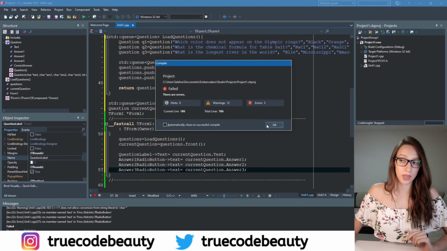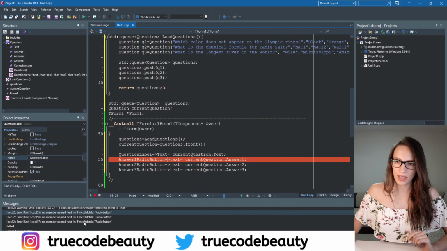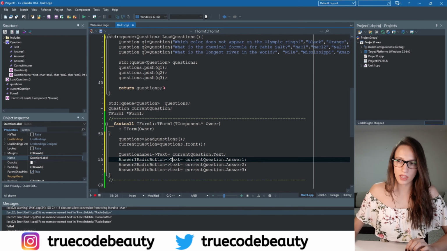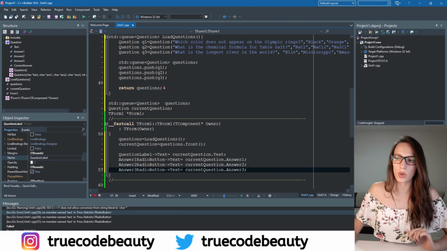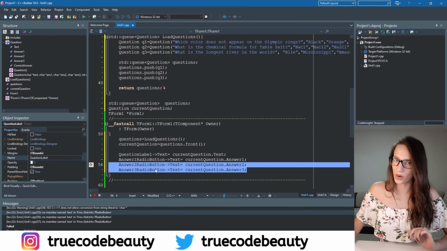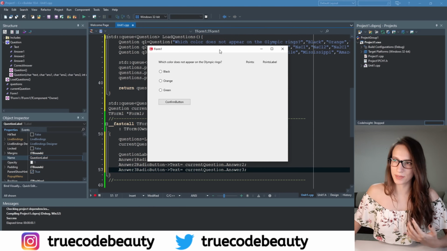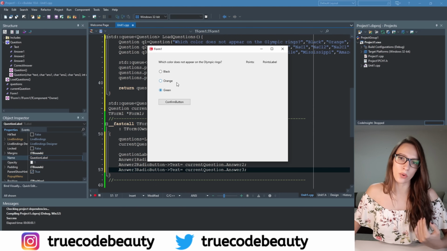As you can see, we have 3 more errors, and those are, as you can see here, it says no member named text in T radio button. That is because we named this property with lowercase t, and we should use capital T. And we have also copied our code, so we have made the same mistake on these two questions as well. So that means that you should not copy the code. So if I run the program, we finally get the result that we expect, and that is a question here and then 3 answers inside our radio buttons.